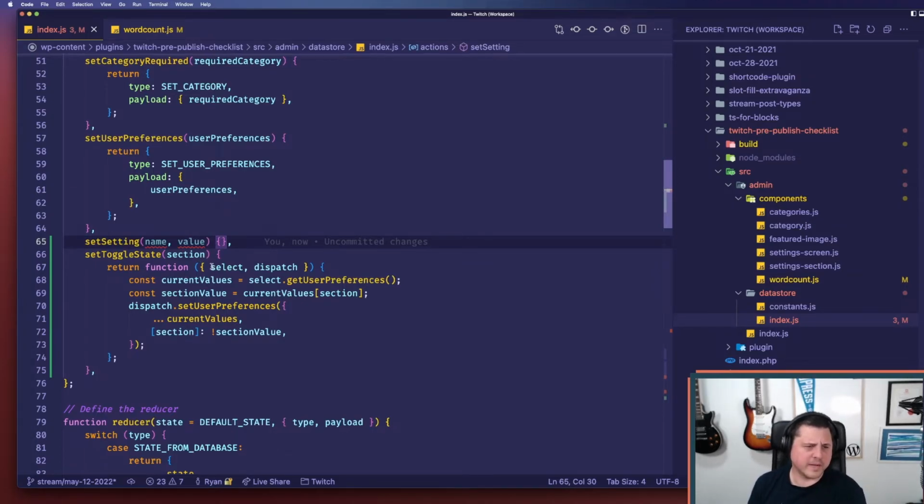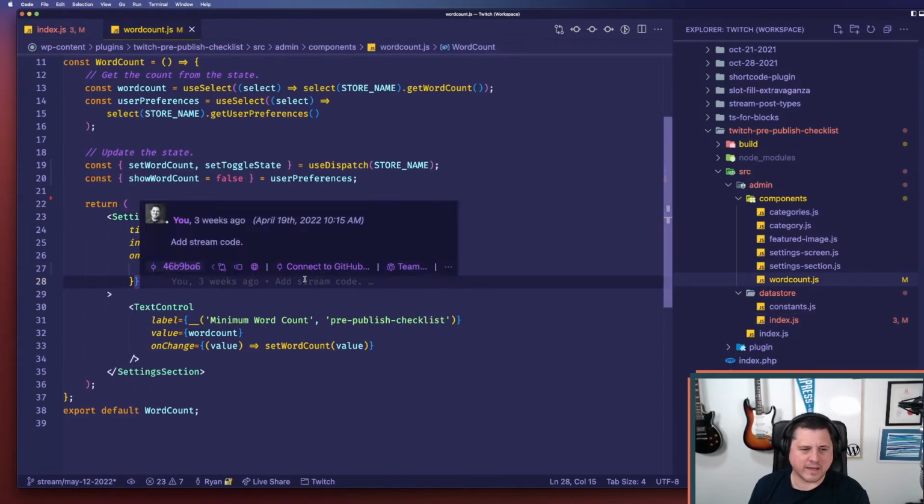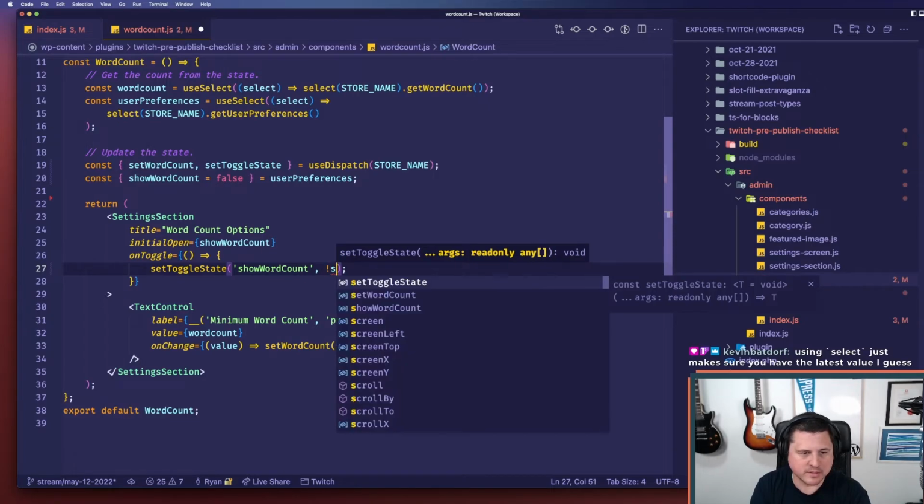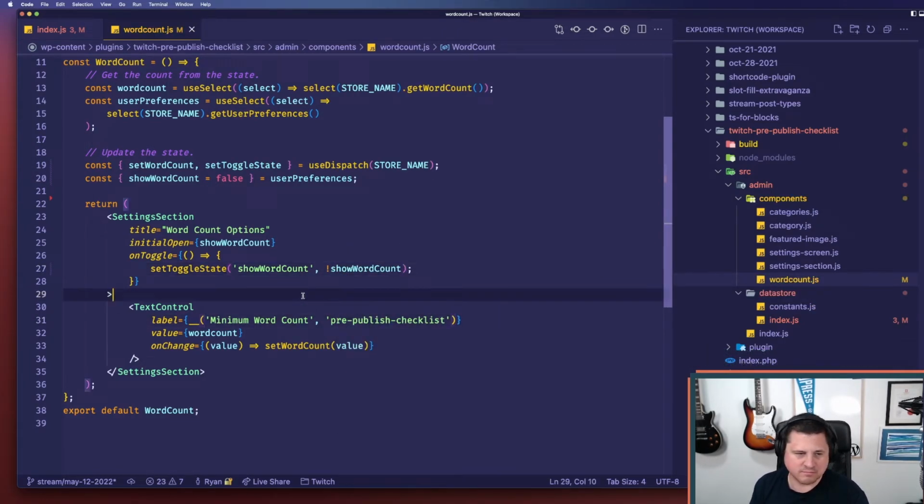You could definitely pass it in here, but with the way it's being used, I don't care what the value of this toggle state is right now. I just need it to be the opposite of what it is. So instead of asking what the value is now and then doing the opposite in here, which is easily done, you could just do something like this. That's totally fine.